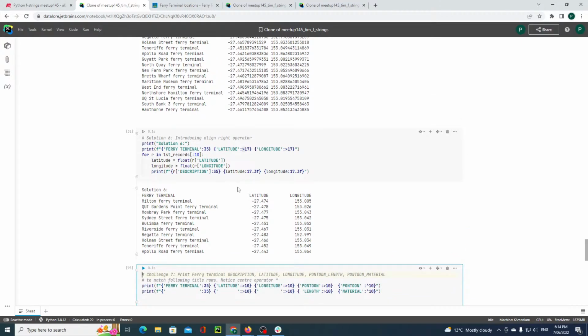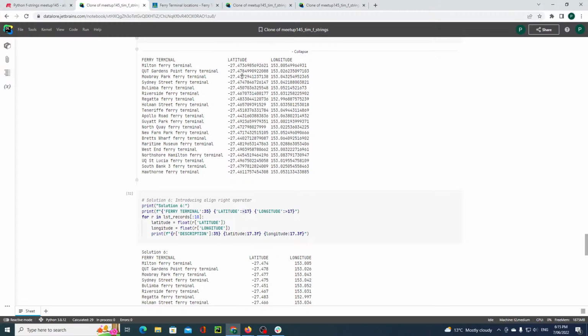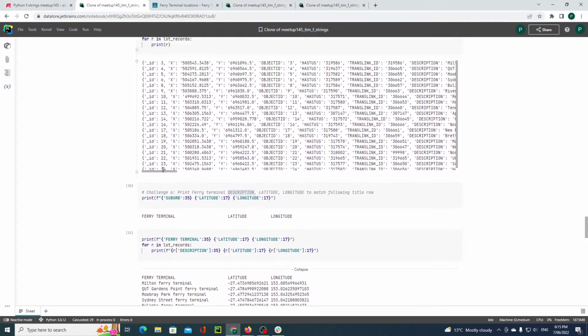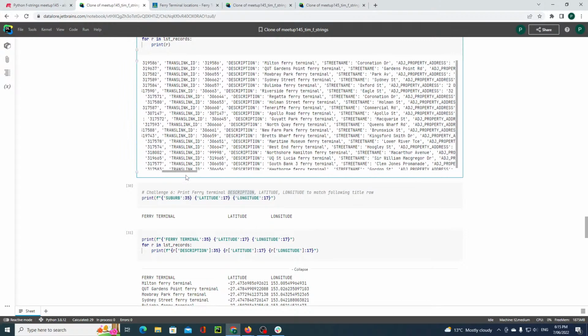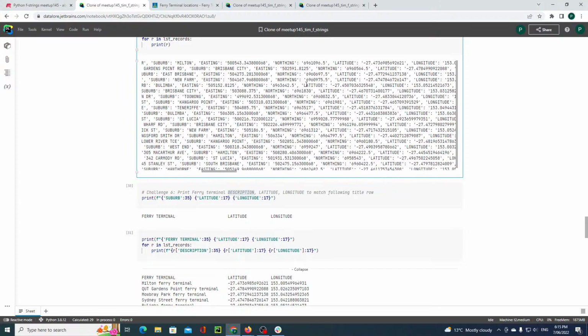Okay, and in the solution, we've also trimmed the number of decimal places down to 3 to make it look a lot better. Now to do that, you'll notice that the data that came through actually came through as strings. Let's have a look at the latitude and longitude. So see here latitude, and it's minus 27.45, but it's a string for some reason.